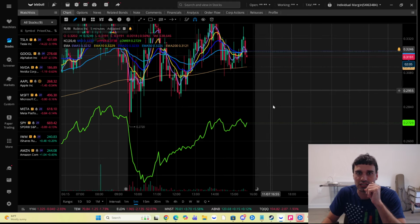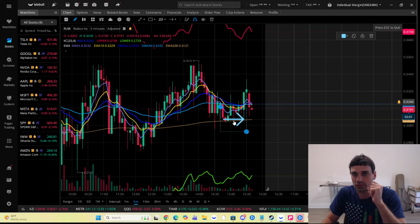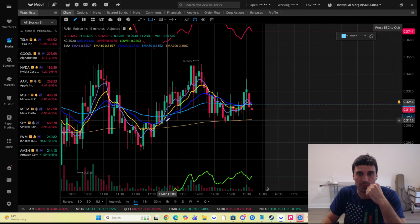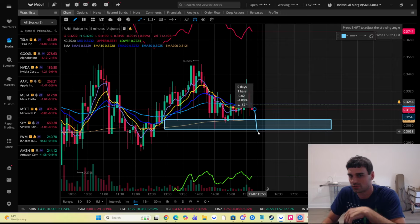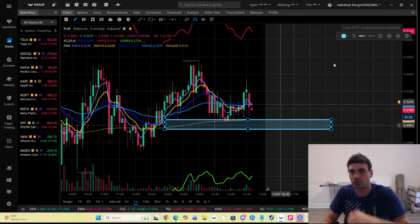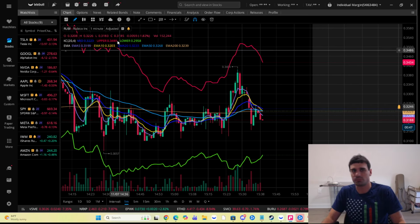You can also see here the 200 is at the bottom and is acting as clear support. So that would always be my stop loss if I did get in. I would look at the bottom candle here, and I'm always looking at, well, how much am I risking? 5%? Not the end of the world if I wanted to take it. I wouldn't take it though. And so you can see these time and time again.